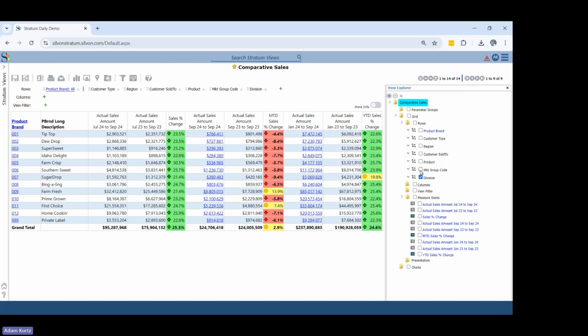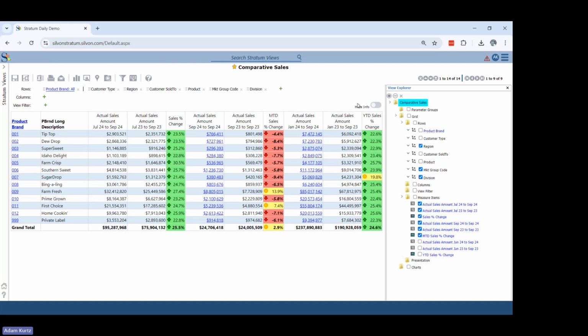So in this case, if I want to just get rid of some things that I don't want within my view, I can actually start selecting things that I don't care to have. For instance, if I wanted just a sales comparison view that gives me this year and last year's sales, which are those columns there at the end, then I could just whack everything else within this view by, first of all, selecting it. And then I can either hide them because maybe I want to bring them back in, or I can completely get rid of them by selecting the X.